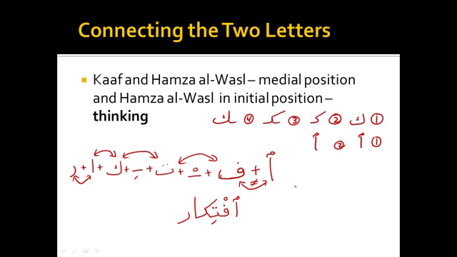Now, just to explain the Hamzat al-Wasl and how it works. If we add a letter or we read a word and connect through reading to this word, iftikar, which has a Hamzat al-Wasl, then the Hamza will disappear and we'll jump to the fa. So notice here, let's give an example. So if we add the ba, let's say we add a ba, which is a preposition meaning by. So we add the ba here, and we put the Hamzat al-Wasl here, and fa, iftikar.